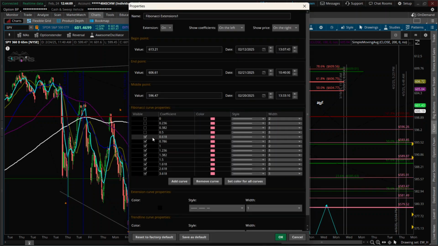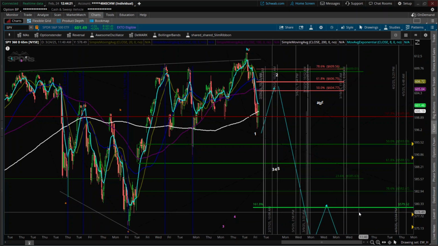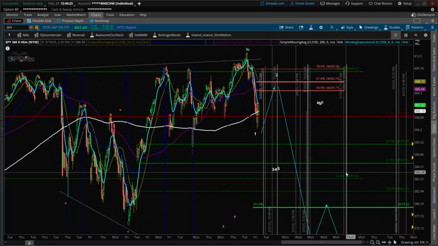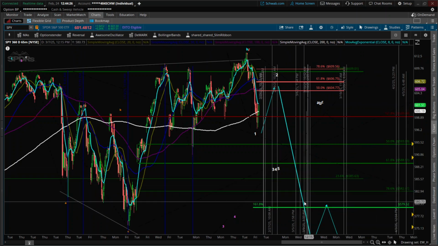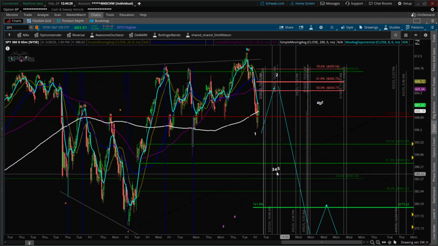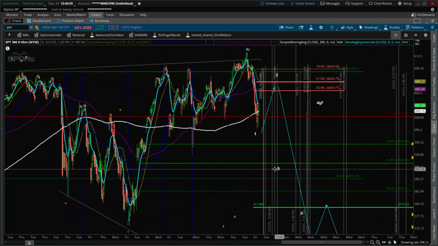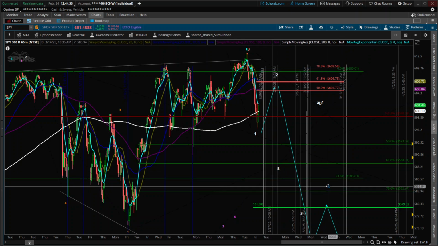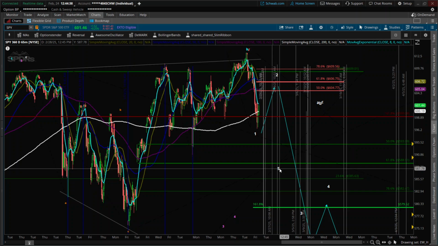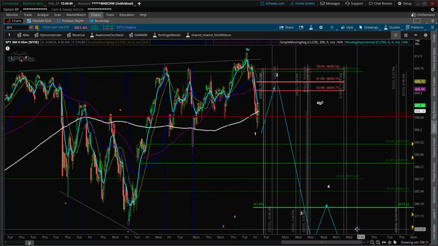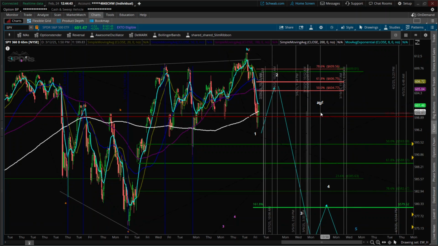And then again, keep our chart nice and clean. We're looking for the 162 extension, and I'll make that green because we should get a bounce in that zone. So that will be around 580, where that possibly could go. All right, so that would be wave 3. And I'll change my arrows later. Get a bounce for wave 4, and we'll look for wave 5 to continue lower. All right, so that's how we do that.